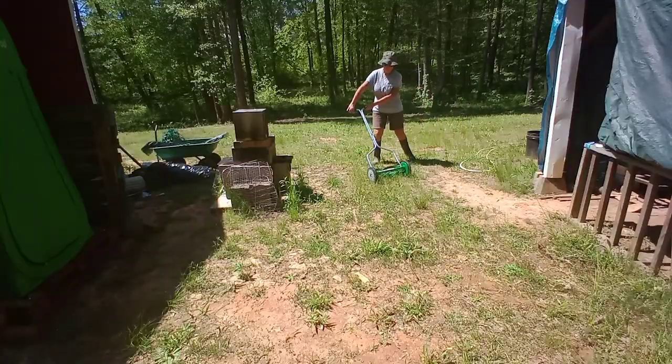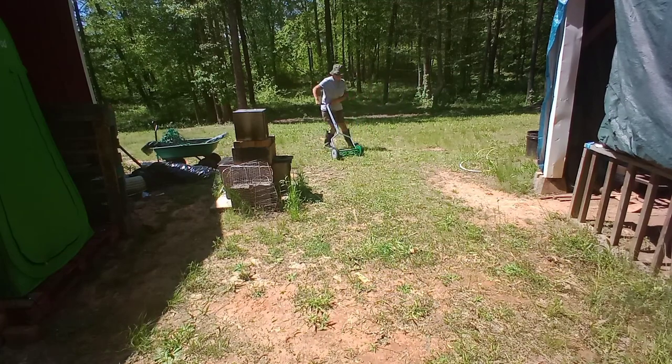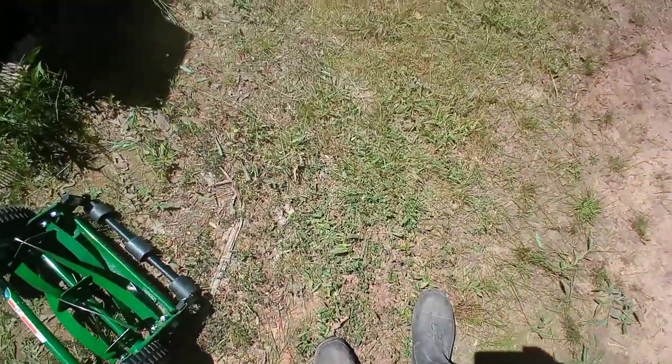Let's give it a try. I'll just start with this area around the rocket stove and see how well it does. It might be kind of tight; I'll have to navigate by hand. I just want to see how it does on this weird, kind of tallish grass. It cut down certain kinds of grass, but you can see it left a few — that's just because they're really strong and really long. I could probably lower the blade a little bit to get them, but it got most of it, and for my purposes this is absolutely just fine.